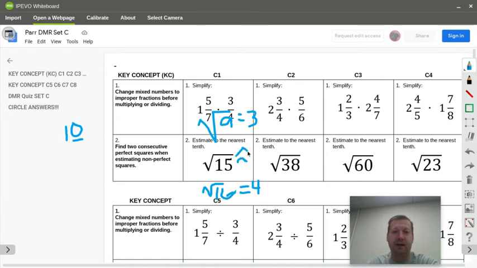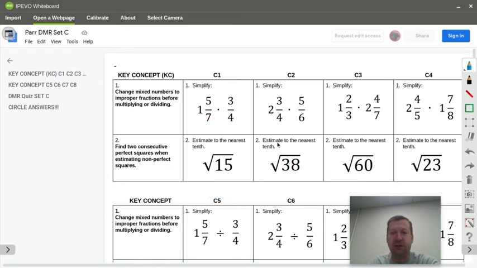This little symbol right here does not mean equals. It means about equals. It's not just crooked. And I would say that this answer is about 3.9. Now, notice that I ended that one digit after the decimal point, and that's because the tenths place is one digit past the decimal point. That way I can estimate that.